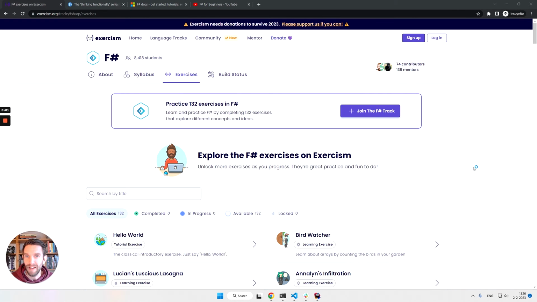And then finally, I'd like to point to some resources that you can use to learn F#. Of course, I have to mention the F# track on Exercism. It is a very large track. It has 132 exercises, and about 13 of those are learning mode exercises. So you can take your first steps into F# via the F# track's learning mode, which we highly recommend, because then you slowly build up your functional F# skills.